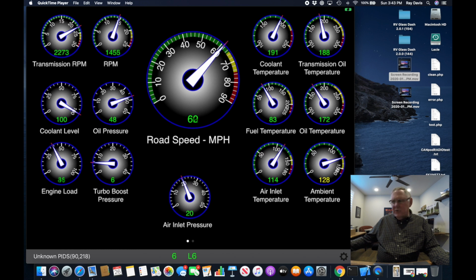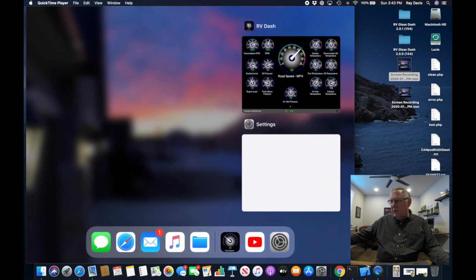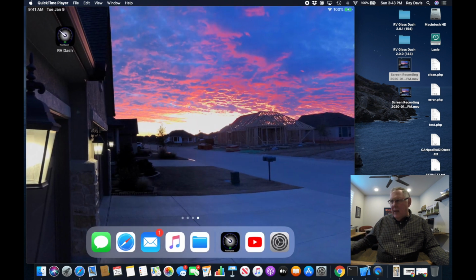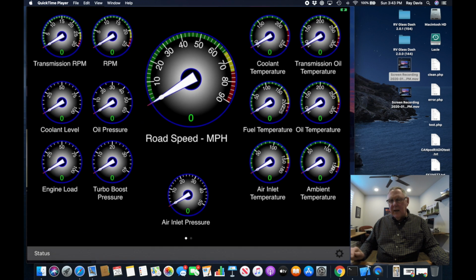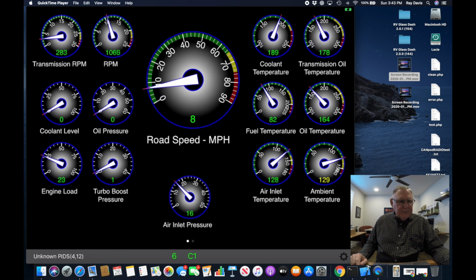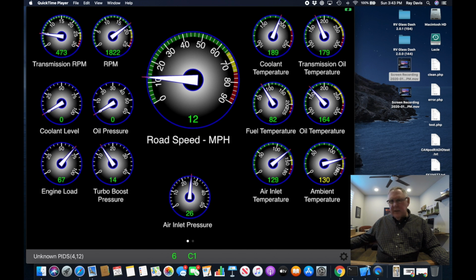Now I'm going to go ahead just to show you. I'm going to not only kill this release, I'm going to double click, throw it out of memory, so it's definitely killed. And now I'm going to restart RV Dash. And if you'll notice, it does indeed come up in the layout that we set up previously. And we'll let it get started to make sure that it's still working. Okay, so you see it's come up. Everything's working as expected.